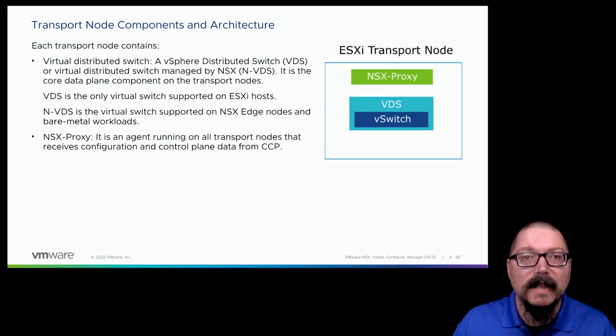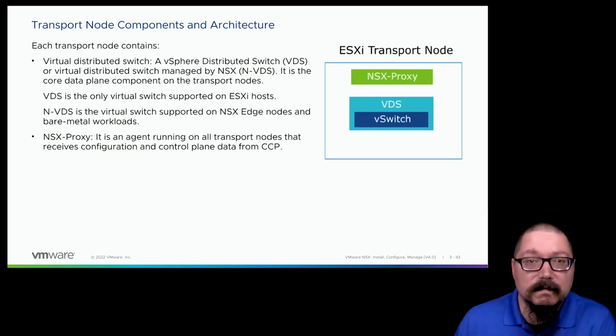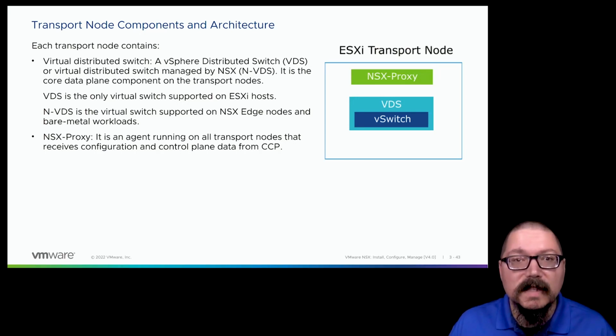So we've got a couple of different pieces that we're going to use to create a transport node in the context of a hypervisor or a bare metal server or whatnot. Now, the vSphere distributed switch: if we look at the picture here of the ESXi transport node, we use a VDS there because we've already got that virtual switch on ESXi. On a bare metal server, on an edge node, we're going to use a virtual switch object called an NVDS, an NSX virtual distributed switch. So, we don't interact with those quite as much. We're already very familiar typically with a vSphere distributed switch on ESXi, however, so we call that out differently.